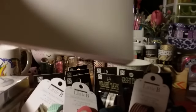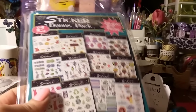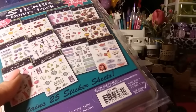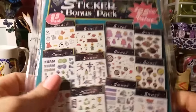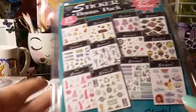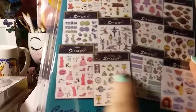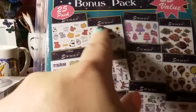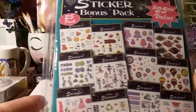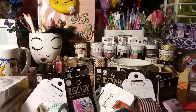My last thing from AC Moore — I thought these were kind of cool. They were in the sticker section: a sticker bonus pack with a value of $25 that I paid five dollars for. You get a whole bunch of different stickers. They had two different ones and I got the one with the little hot air balloons and spring-looking designs. I'm going to have to dig in and really see how they look.